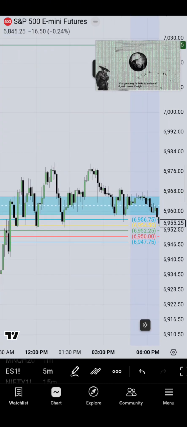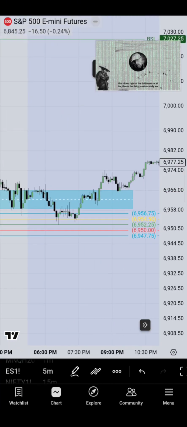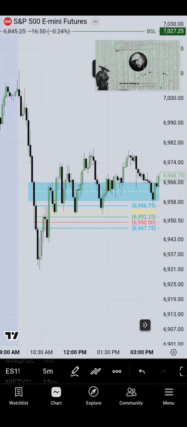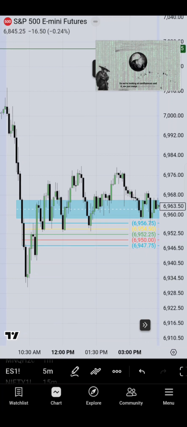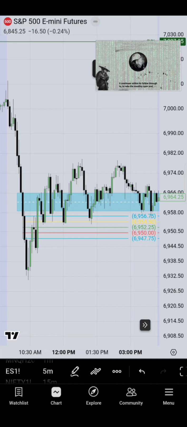And I mean, it's right where we have that close right at the daily open, or there's the previous daily low, where we're really in that NWOG as well. So we're looking at confluences, and we just swept an overnight low. It continues within its follow through to take the monthly open and continue into further NWOGs before it flips, but you maintain that wick and that range as it prices to and through it. And then you would be becoming interested in this 1050 macro, the down closed candles that would be retracing back into that wick for a very good opportunity towards a trade. That's how I would see the way you were explaining that.